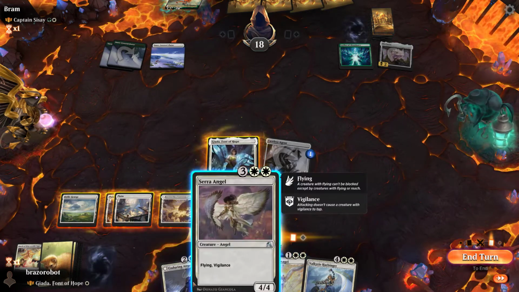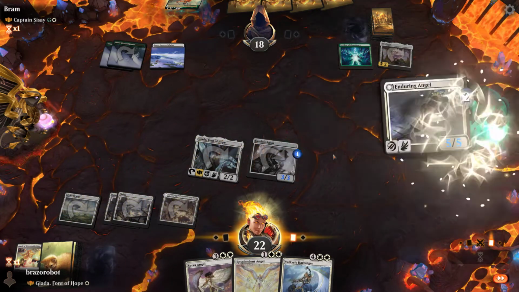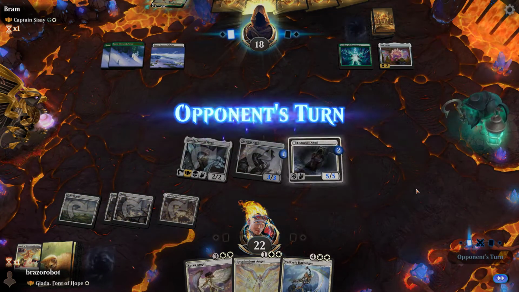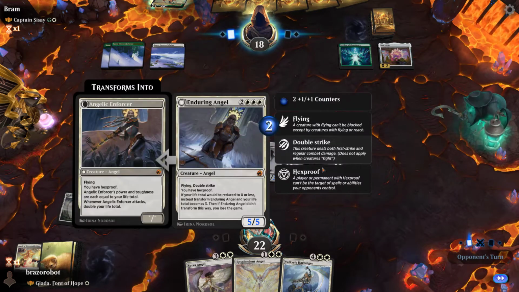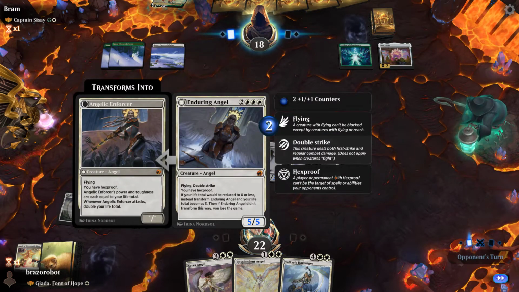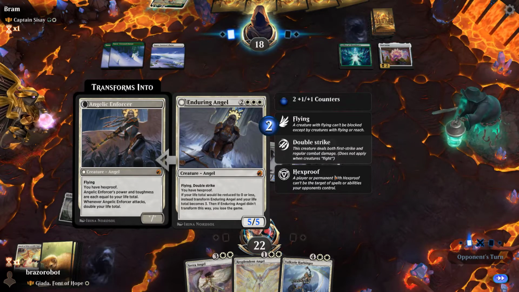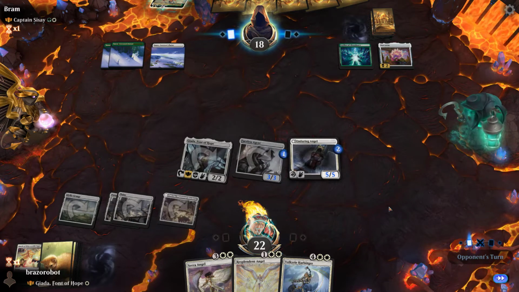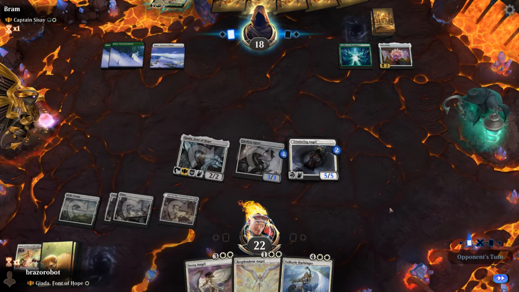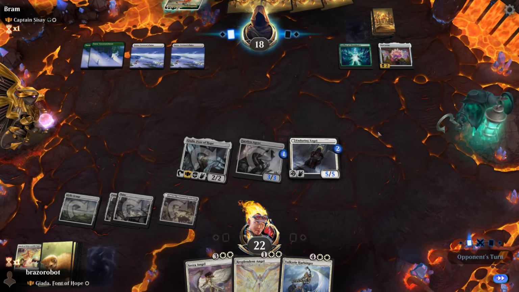we can play the Enduring Angel, and it will come as a 5/5 double striker, which is actually very powerful in this scenario. And we have hexproof, and if our life total is reduced to 0 or less, it transforms into the Angelic Enforcer. It's a pretty nice card. They need a removal spell here. This taps for 3. They have 7 mana.